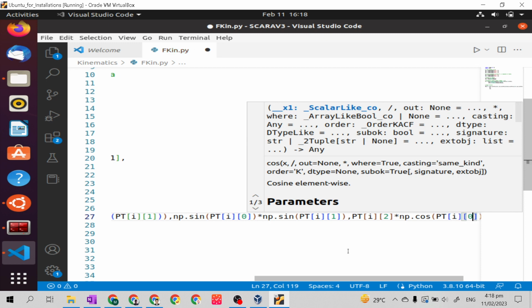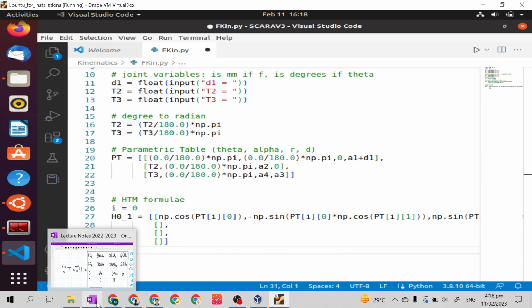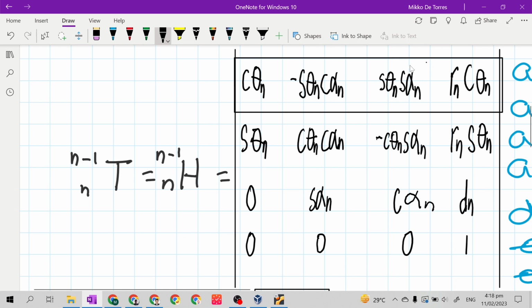This is theta. Let's look again. This is cosine theta.